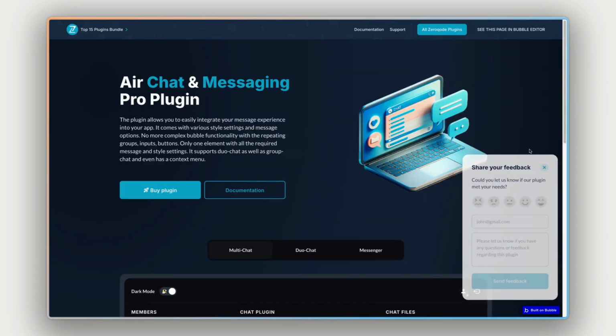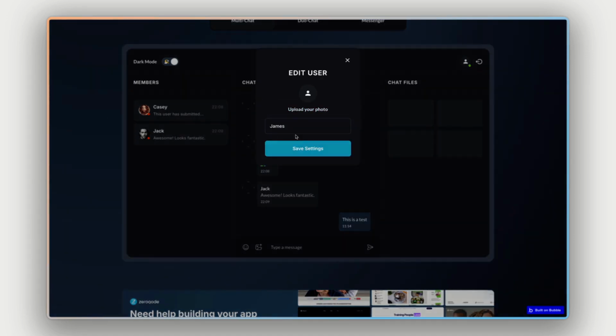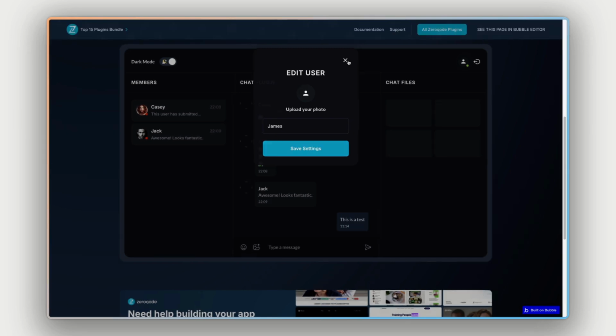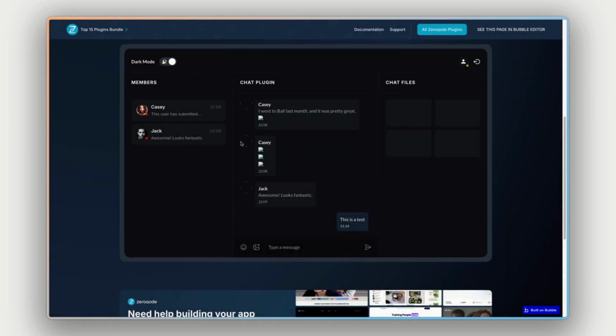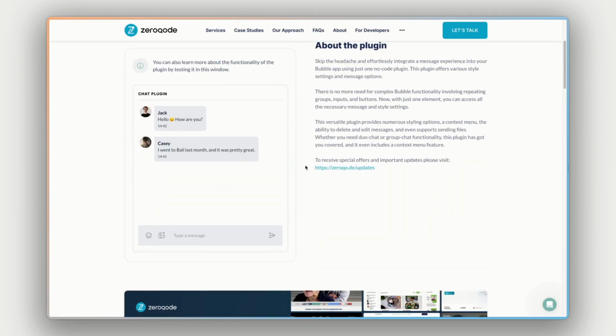So like we saw here in the demo, there's a lot more this can do in terms of group chats, sending files. You can style this in any way you want. You can see here there's a dark and a light mode set here. You can show a list of your members just straight from the database here on the left and any files that are associated with the chat, and really customize this in any way that makes this as powerful as you want it to be for your app here. So have a play around with this demo. Have a play around with the demo editor as well to see how it's all set up. But this should be everything you need to get this view here, the back and forth core functionality of the chat working within your app.